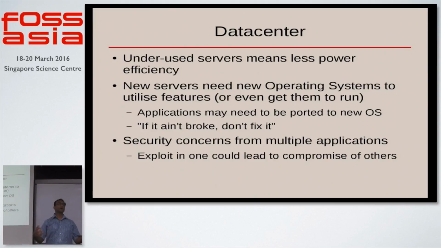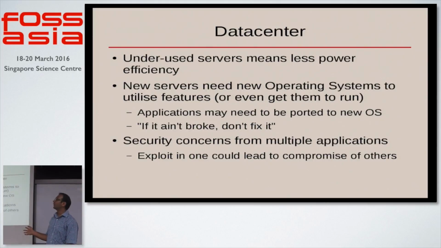So why not run multiple applications on one server? Well, security is one of the primary concerns over there. If there is an exploit in one of the applications, all the other applications are vulnerable, just because the entire kernel can be exposed. And also, if you want to run multiple applications, the operating system also has to be capable of utilizing all the server resources, which we saw may not be possible in some cases.